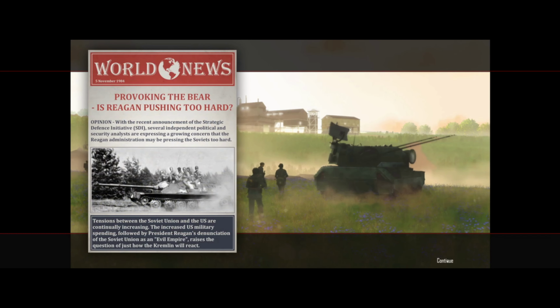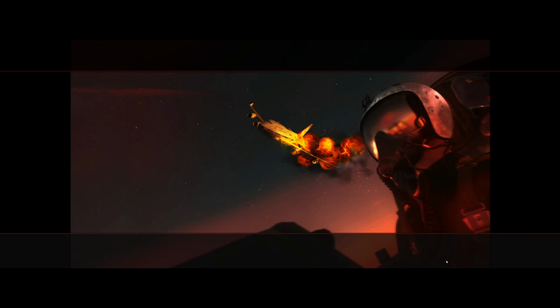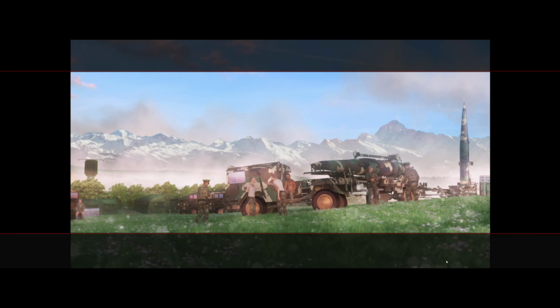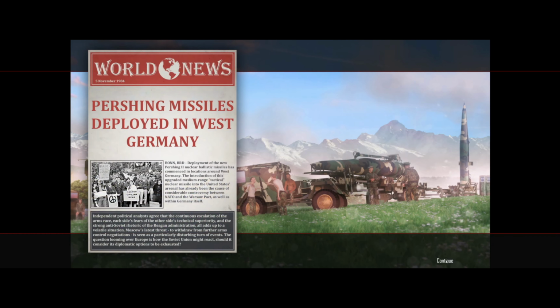So, is Reagan pushing the Soviets too hard? And then the Soviets shoot down a South Korean airliner. So this thing really did happen. It pushed tensions up higher and higher. Pershings are deployed into West Germany. That's a tactical nuclear weapon. It basically means a shorter range, smaller bomb. But it's a nuke, so you'll have to be within 8 feet to hit your target.